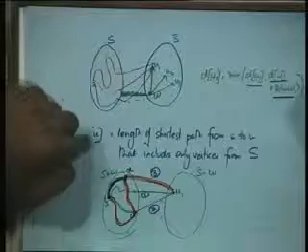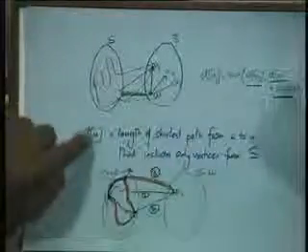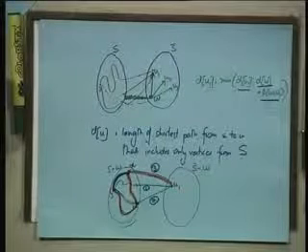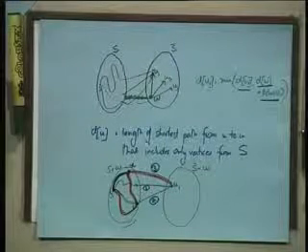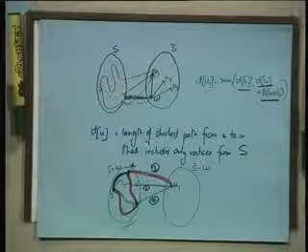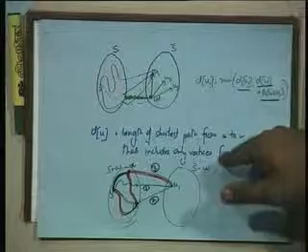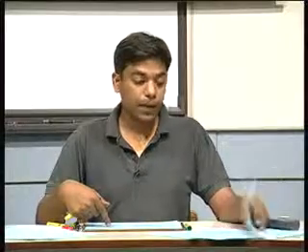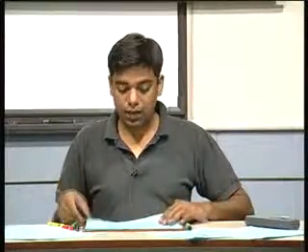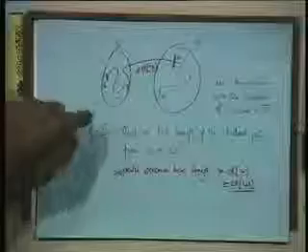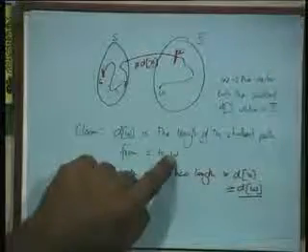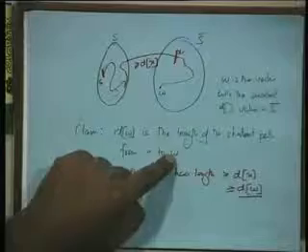So here we argued that D of U is the length of the shortest path from S to U that includes only vertices from S. Does this break down? Yes, sir. The other part breaks down. This doesn't. This is okay. This part of the argument is fine, I think. It is only when we have added W. But this part of the argument, when we said that D of W is the length of the shortest path from S to W, is not correct anymore.